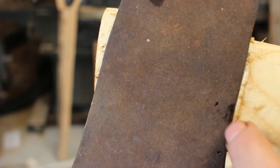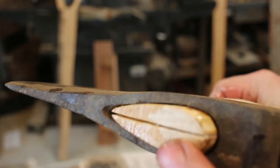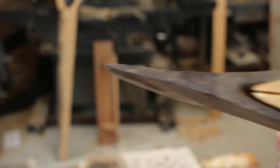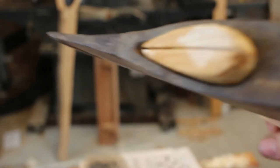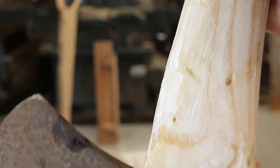I've got a good curl coming up around, so that was a fairly shallow taper, so now this is on really tight, even without the wedge. So now I get to drive the wedge in, and yeah. There's a bit of a gap here, but on the other side is closed in. The shape of the eye is a lot wider on this end, so it is what it is.